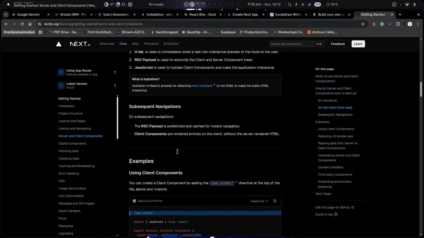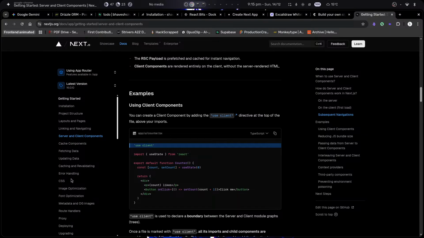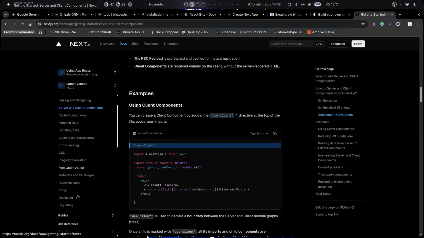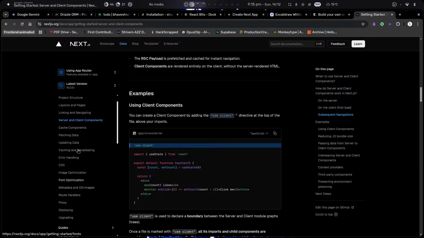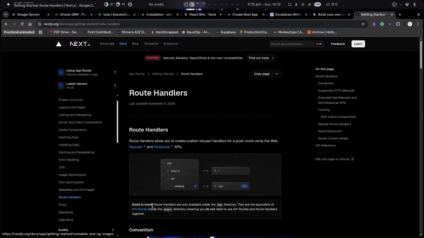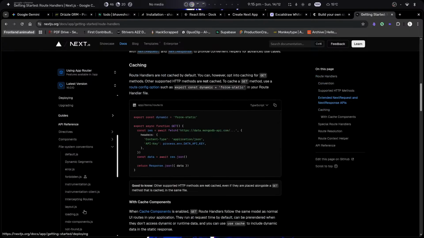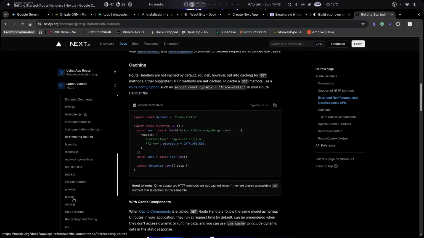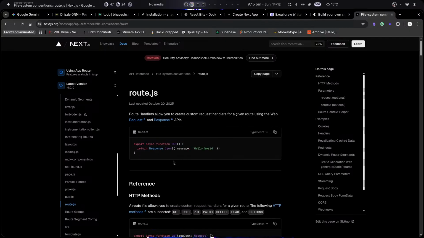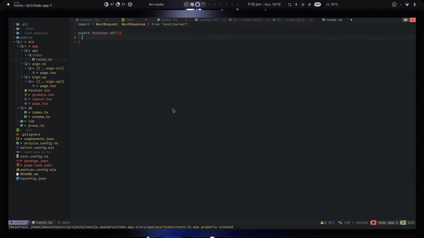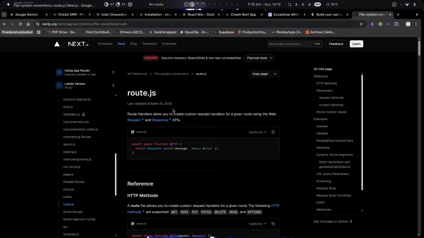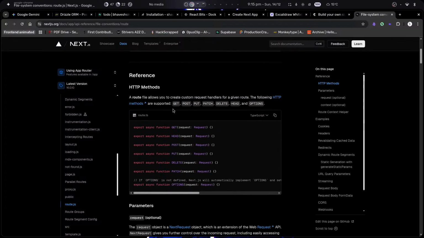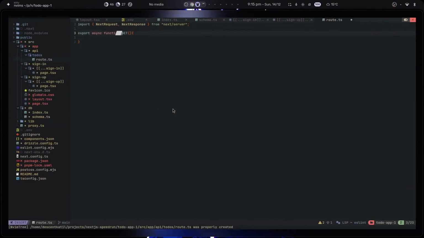Okay, how to server, use server, not that. Proxying, deploying, upgrading, font, route handlers. No, where are the... Server functions are always asynchronous, and we can get the request from this.